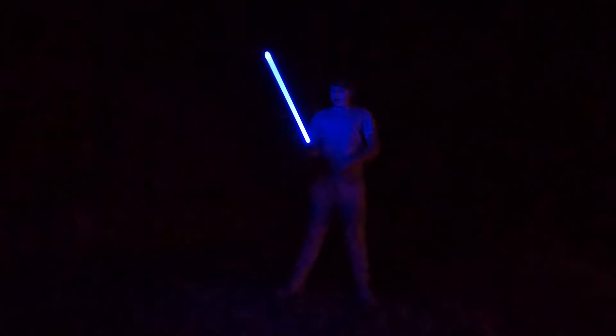I'm spinning this around — got my neopixel back there, I'll show that in a second. But this baselet is so much lighter, so you can get so much more speed out of it. I can do overhead spins a little better with this saber because it's lighter and you can generate more speed.